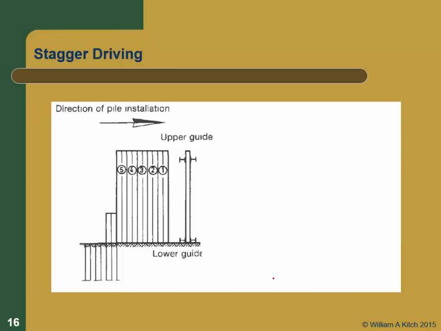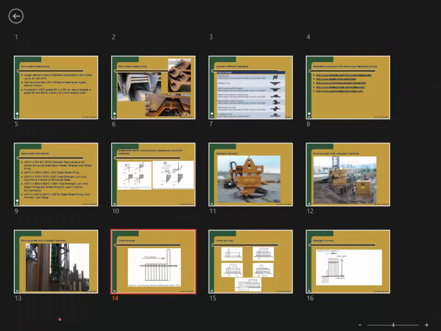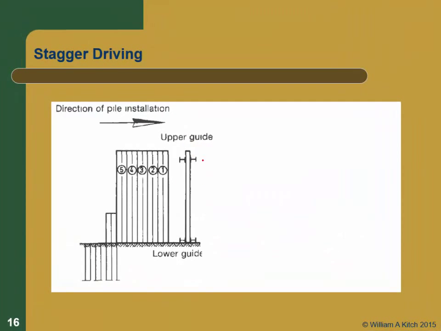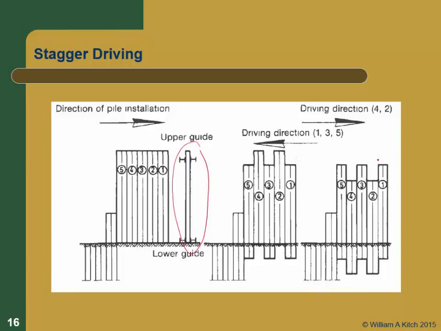The final method, which I've seen a lot, is called the stagger method. You line up your panels with some kind of guide, and then you come along and drive every other pile — or sometimes every other pair of piles — alternately, without driving them all the way down. Then you come back and drive the ones that are high, and keep going back and forth until you've reached the depth. If you've got hard driving and are worried about losing the connection between piles, this is good because you're driving each pile a shorter distance below the point where there's lateral stability.